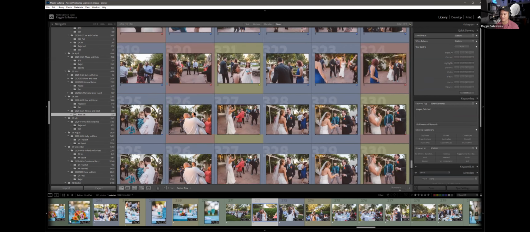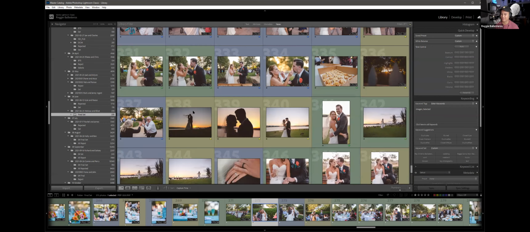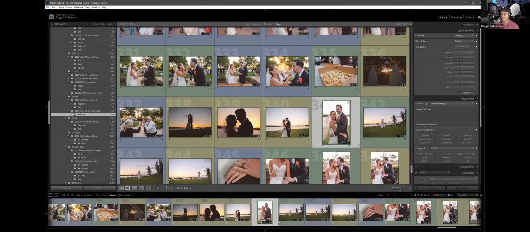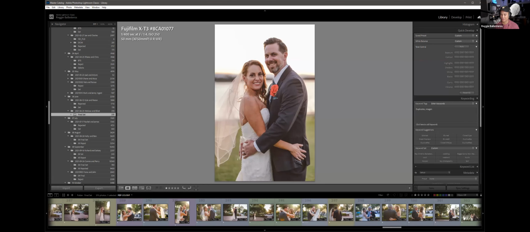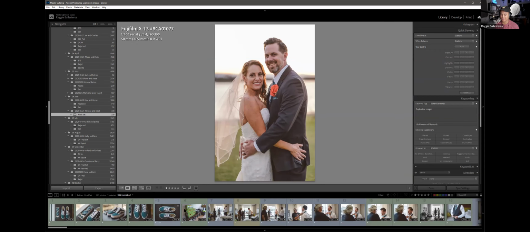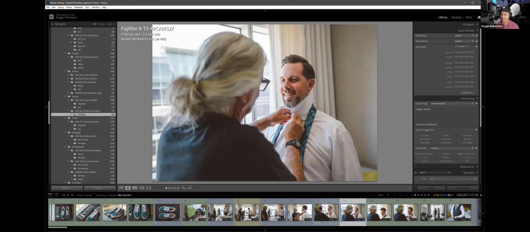The one thing that you have to just remember though is when there is a significant shift of color, for example here, the skin tone will not match because they're in a backlit golden hour area, which will never match to, say, a hotel room like this, right? It's never going to match.